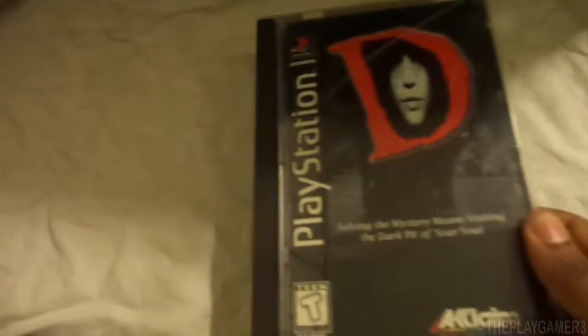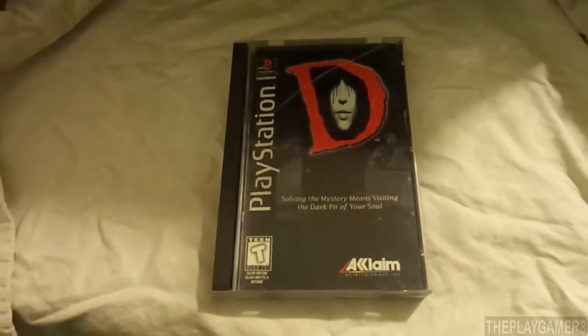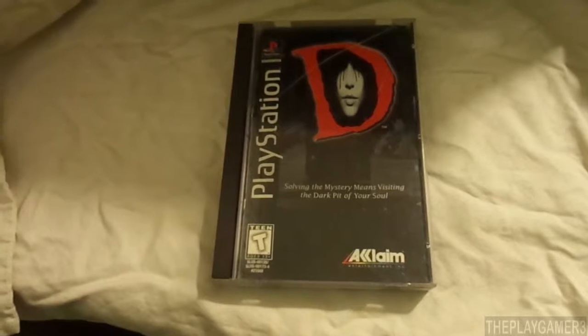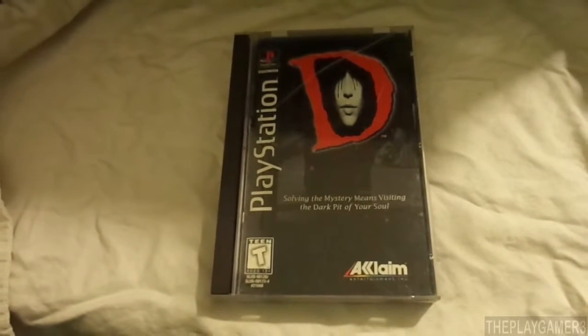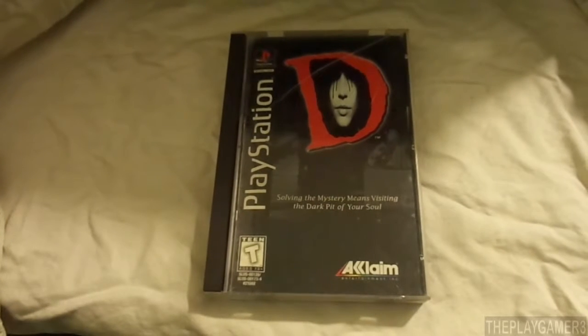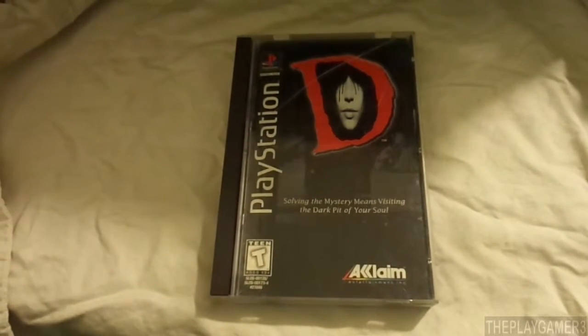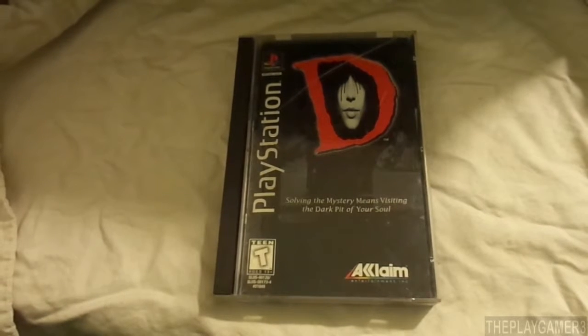I am the Play Gamer 3, and today I'm going to show you D. D is a psychological horror interactive movie game. The game was developed by Warp and published by Acclaim Entertainment. The game was released on March the 2nd, 1996.